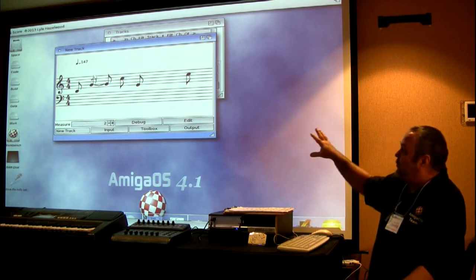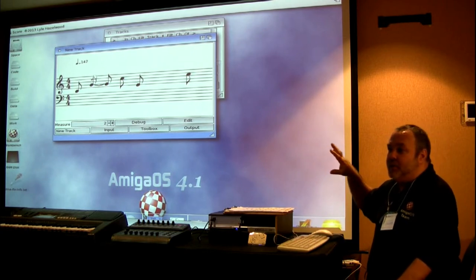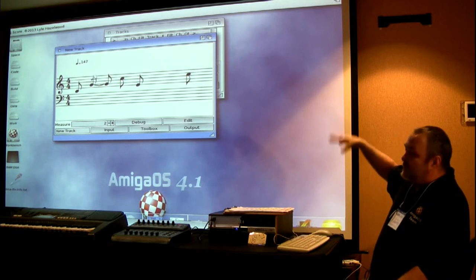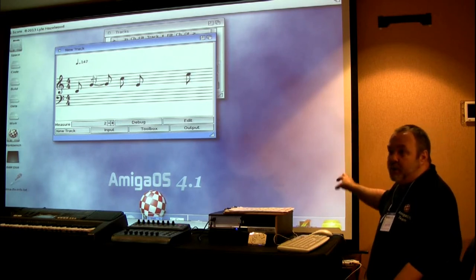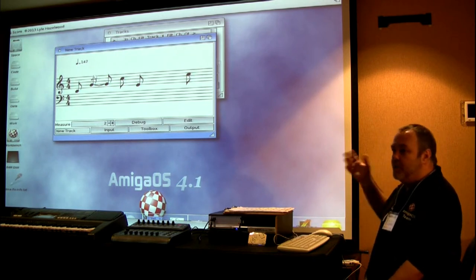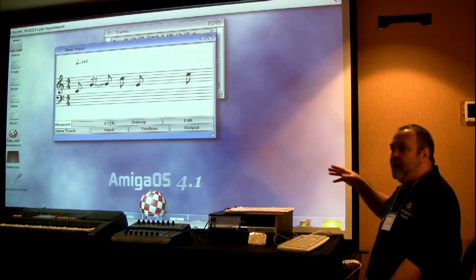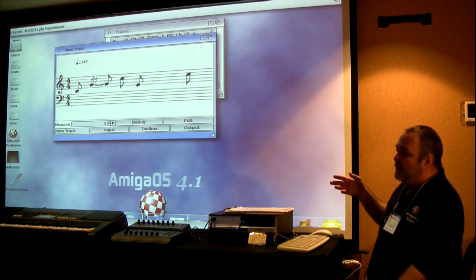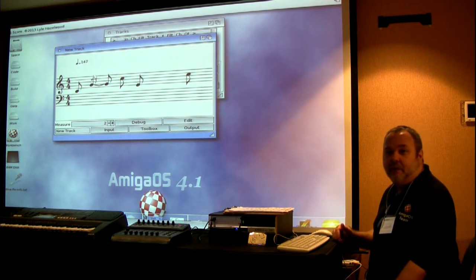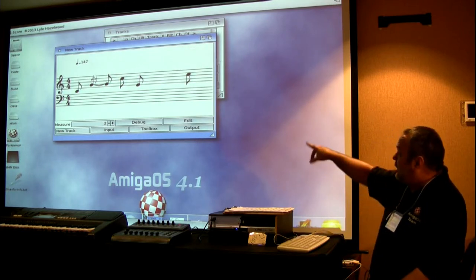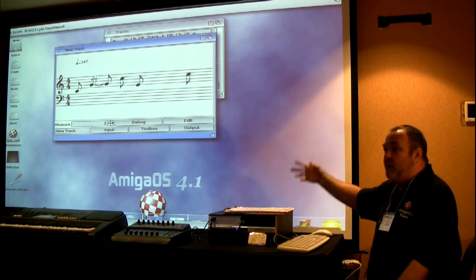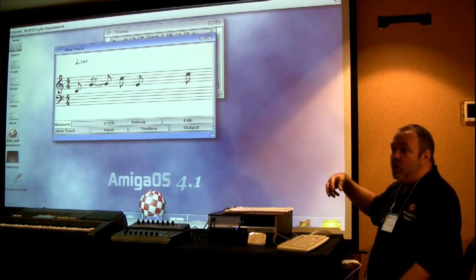For the record, by the way, this, of course, uses CAMD. I am the author of many CAMD tools, and they all interact with this. If you wanted to see an activity guide, exactly which instruments were being selected, anything else that some of the different CAMD tools support, all of them interact with this just fine. They all play happily in one big pool. Now that Bars and Pipes Professional for OS4 is also adapted to CAMD, they're linked up as well. And again, getting back to the clock link, that's one of the things I'm looking for, so that you could play from Bars and Pipes directly into Score, or vice versa.